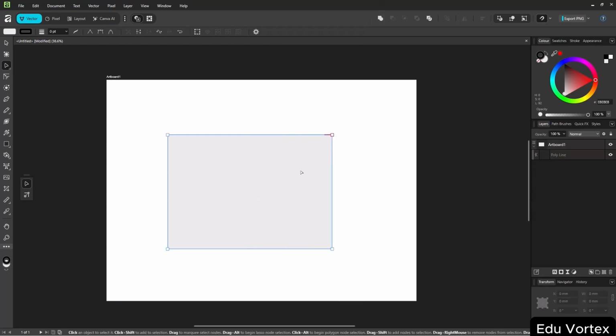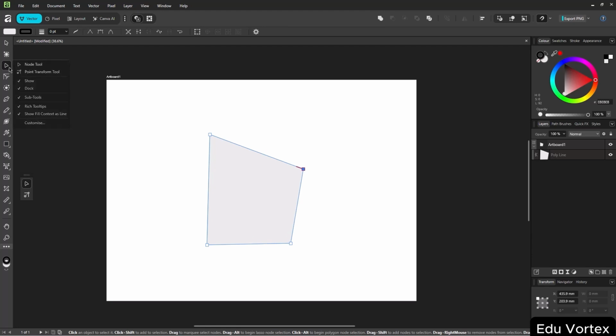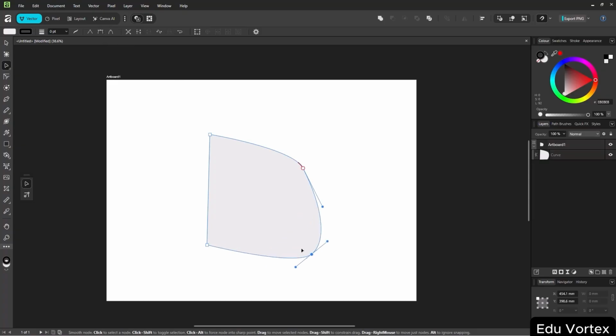Now, as you can see here, we can just click on the right side of the toolbar and we can move it as we want. As you can see here, it's free now. And if you see on the top side, we have different options for how we can use the node tool. If we click here and select the smooth option, it is just removing the sharp angle, and now it's giving a soft curve.